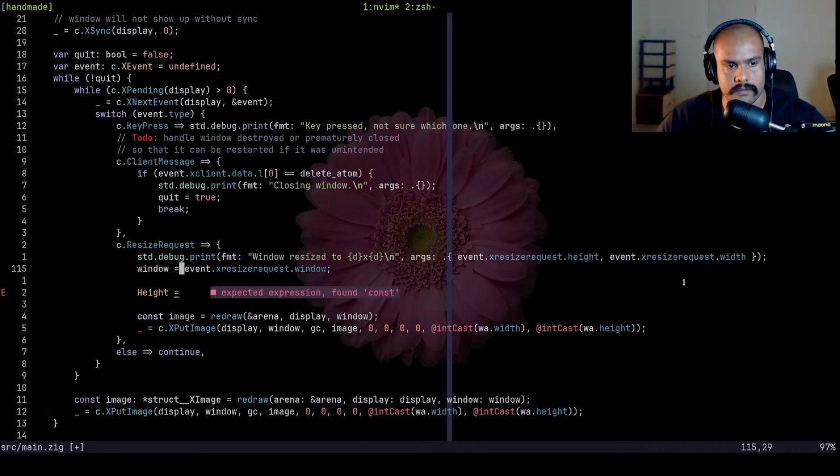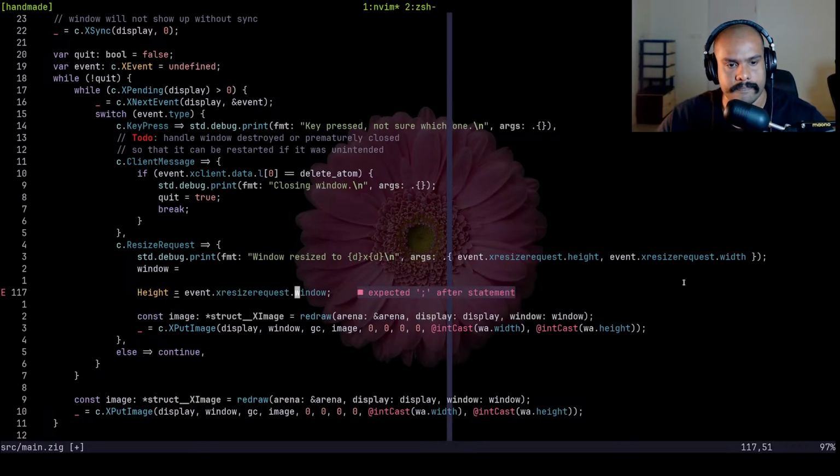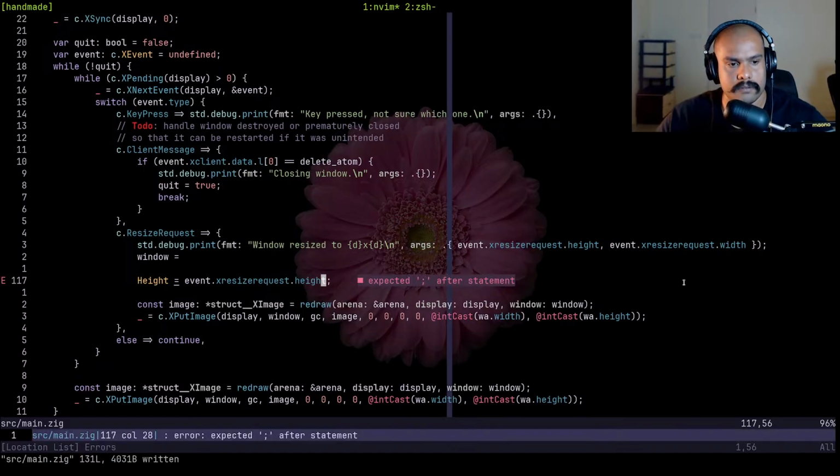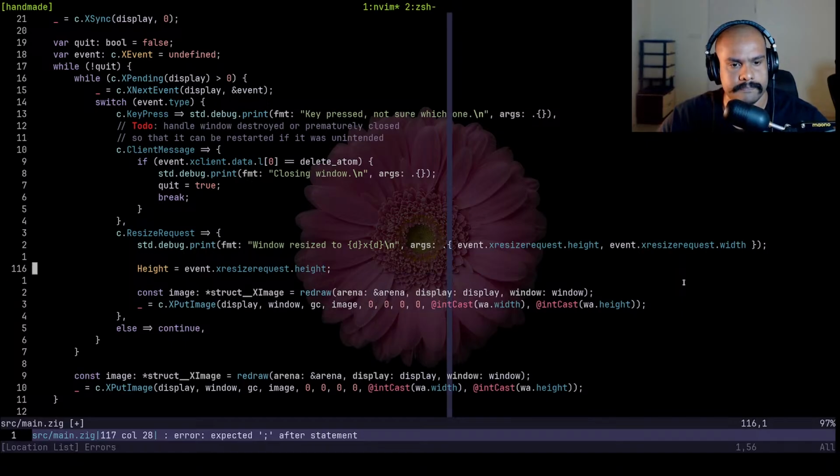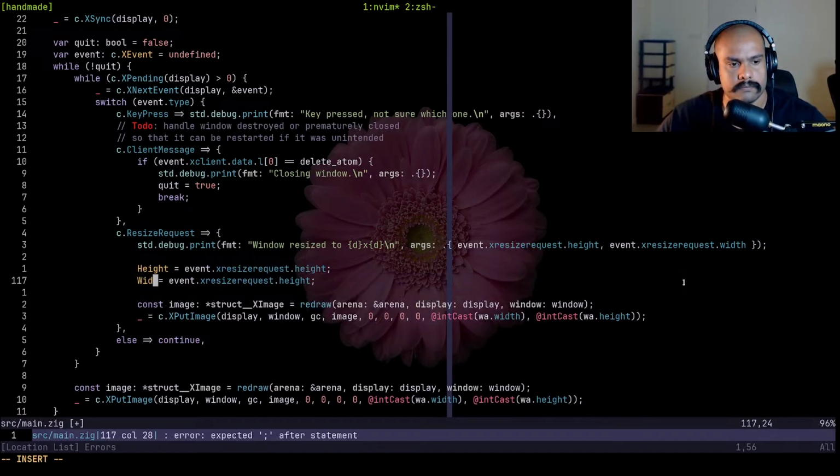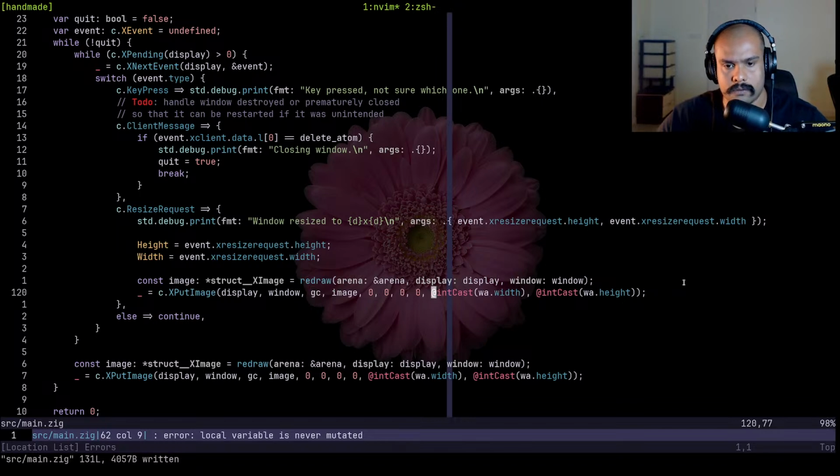Height is height. And this should also be, oops, width, height.